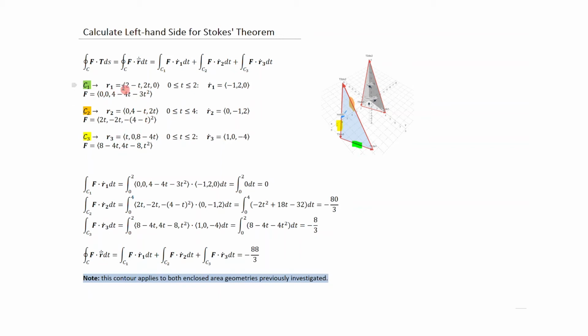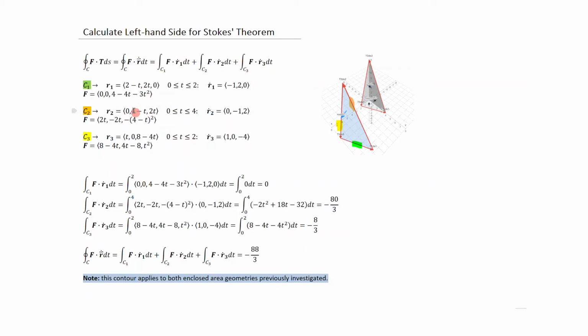Now that we have the position vectors, we can compute the tangent vector. So that means that in parameterized form, this just becomes dr/dt. If I take derivatives with respect to t, then you'll end up with this expression for contour 1, this expression for contour 2, and this expression for contour 3. At the same time, you have to evaluate what f would be. So the x component of the field vector would be replaced by 2t, 2 minus t. The y component of the field would be replaced by 2t, and the z component would be replaced by 0. So you would end up basically with this expression for the field.